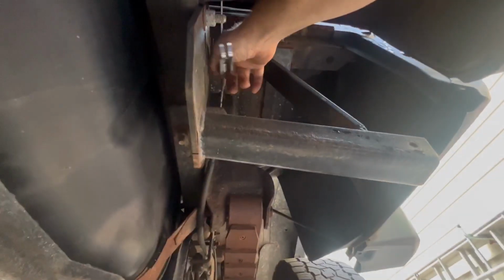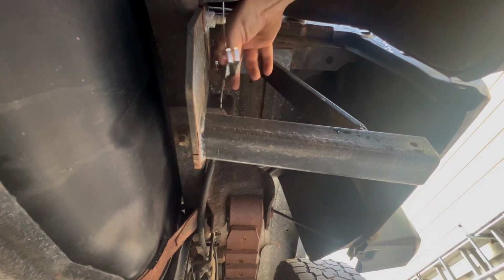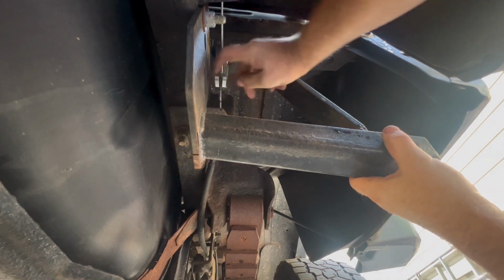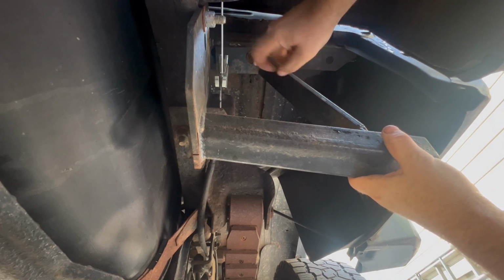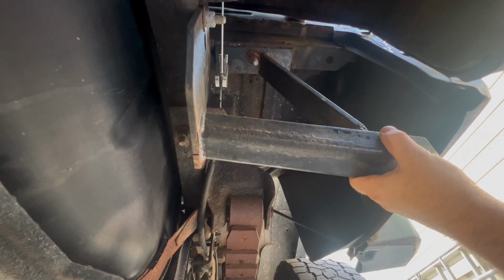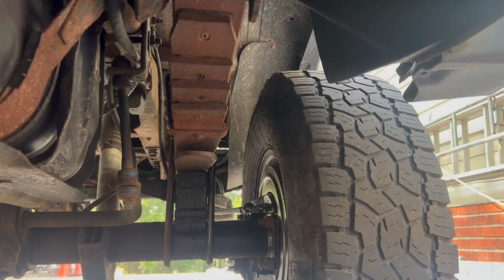Let's see, where can you see it? All right, right there and here. See, I got the top one hooked. And then all I did was I pushed like that. And done. Very simple. So the next step I got to do is adjust the brake shoes, because we just put all new brake shoes in yesterday. And to see if your emergency brake system is working, I'm going to pull on the cable. Let me zoom you in there.